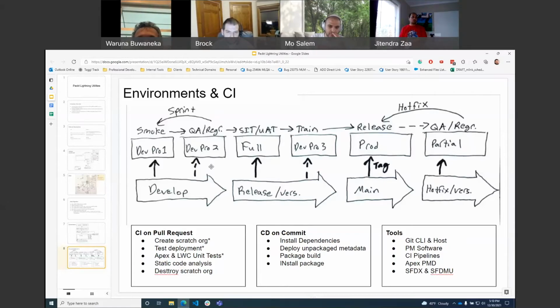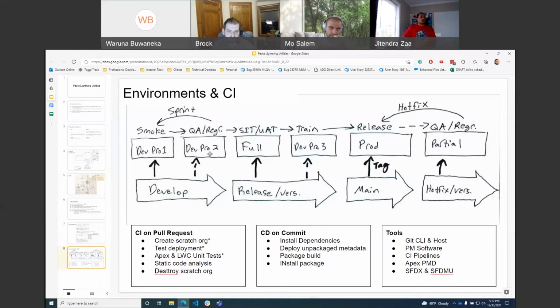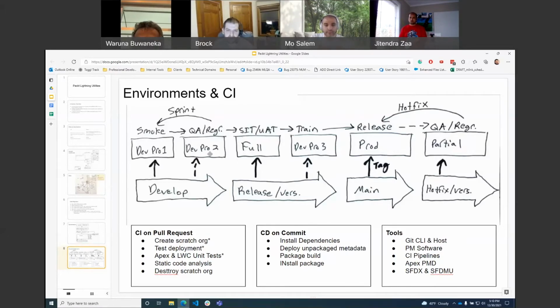So do you think the DevPro sandbox would be enough for the QA and the regression testing? I do, yes. Typically, mock data will be staged, and that's what we're using Salesforce Data Move utility for. We'll have testers working with developers to determine the data that they need to build into our deployment scripts to enable QA and regression. And what is the storage capacity of DevPro? I believe it's 5 gigabytes of data. So just a sample of data, not a full data set.